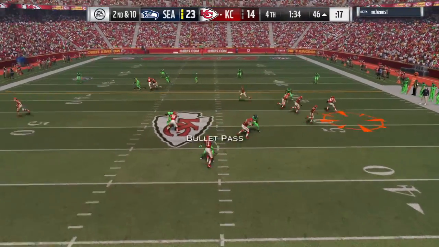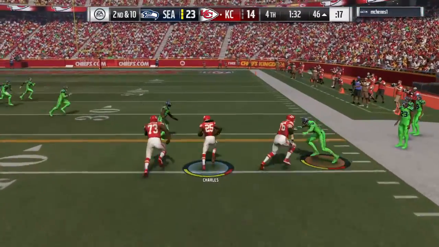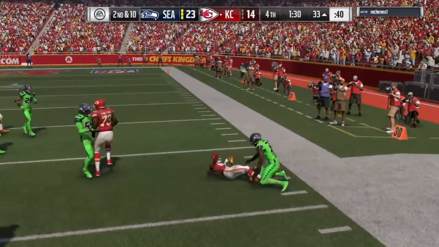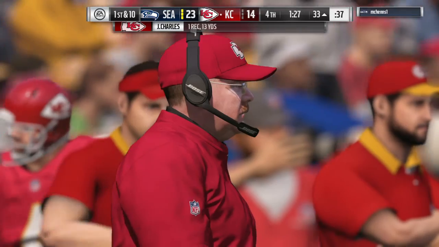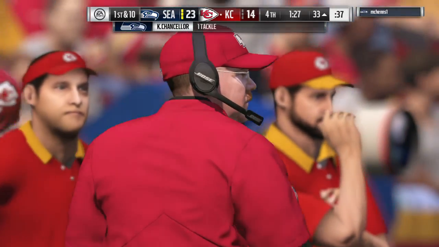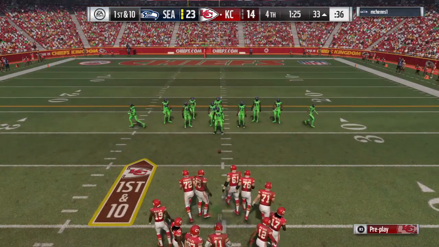Smith. Screen pass to Charles. And he gets this inside the 35-yard line. They give him 13 yards there on the play and a fresh set of downs. So here we go, 1st and 10 now.